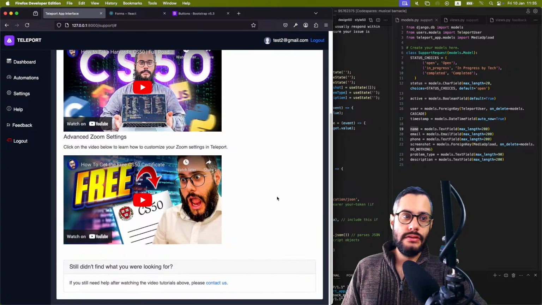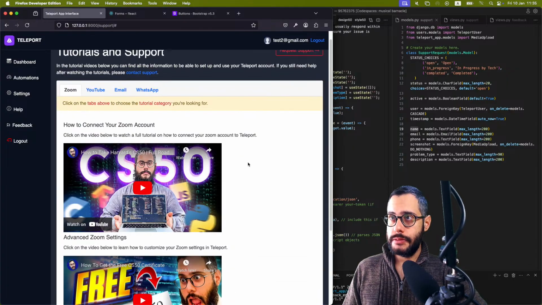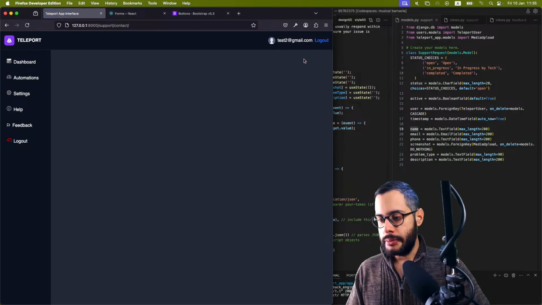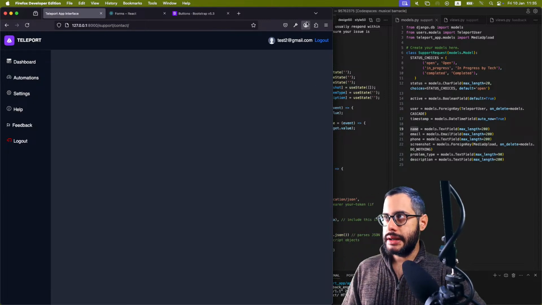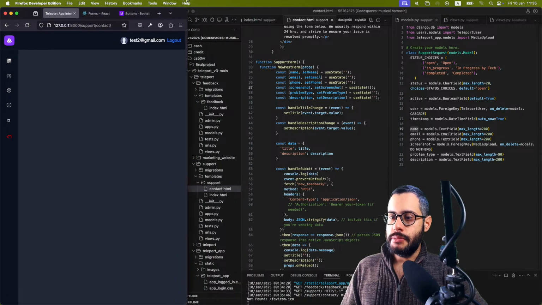And hopefully it's also very clear, don't go there for help if it's for something simple, something you can figure out from watching the tutorial. Afterwards, if you click on request support, right now it's very broken because I tried implementing this and whatever. That's what we're going to be working on today. There's a lot to unpack here. So let's just jump right into it.